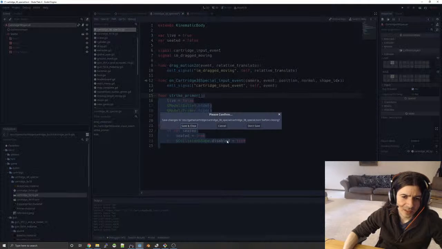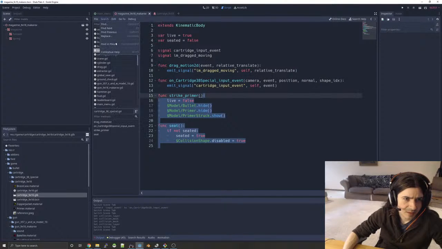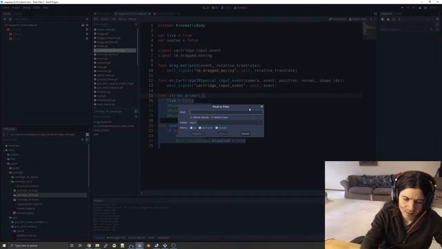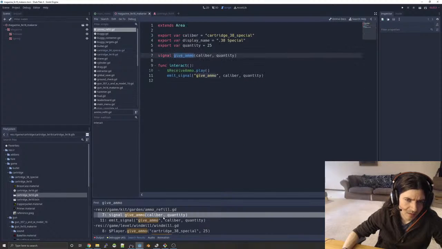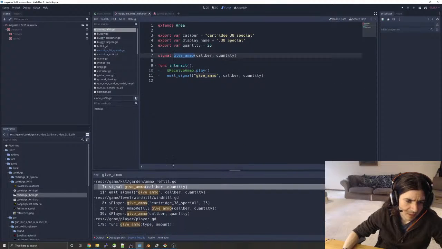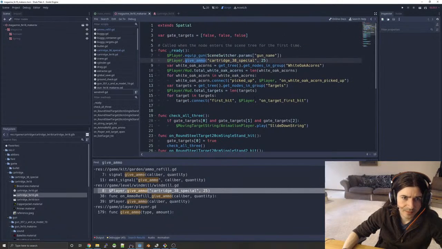Okay, we don't want to save any changes to this. So don't save. Okay. Where do we actually call give ammo? Okay, we call it there. Oh, here on the windmill level.